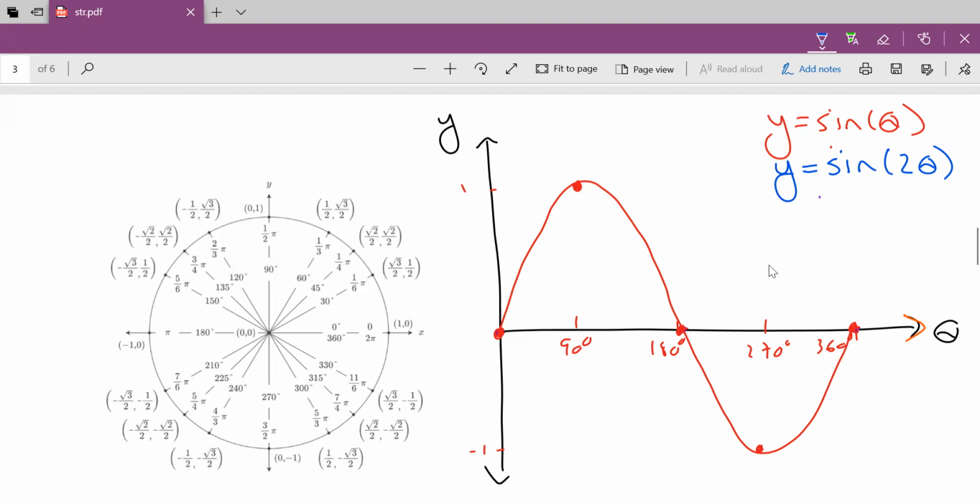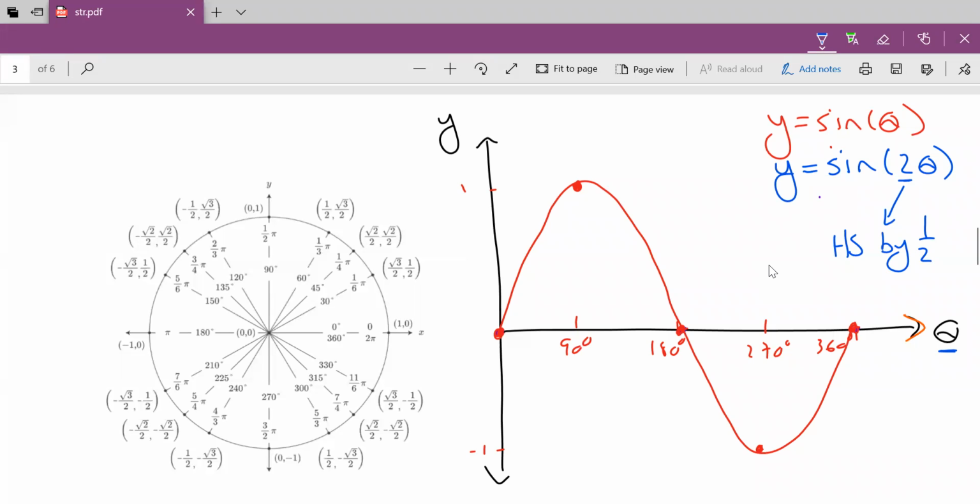Now, let's look at this b value. We know from transformations that this is a horizontal stretch by a half. Again, don't use abbreviations on a test. Bad teacher. But it's a horizontal stretch by a half, which means in transformations, we would multiply all of our x values by a half. It's really the same thing here. However, this time, instead of an x, that's a theta. So we're going to multiply all of our theta values by a half.